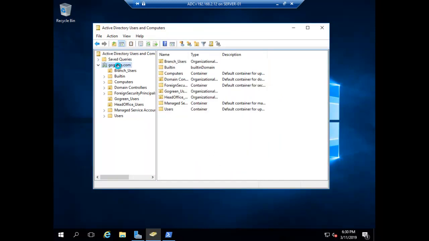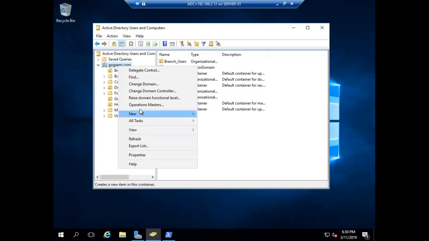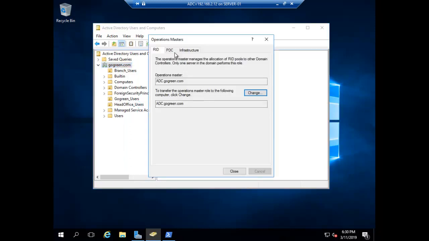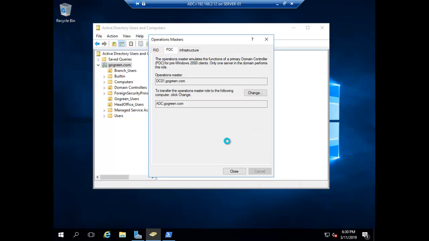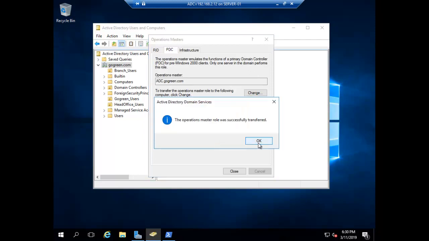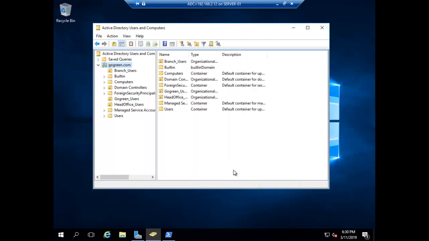Let me transfer one more role. Let me transfer the PDC emulator. Right now it is on DC01. Let's change. Okay, it has also changed.